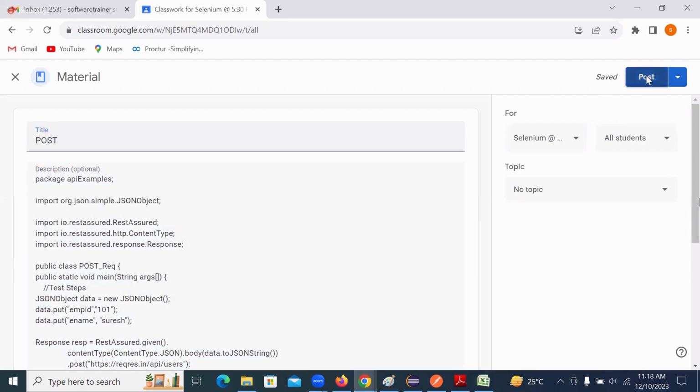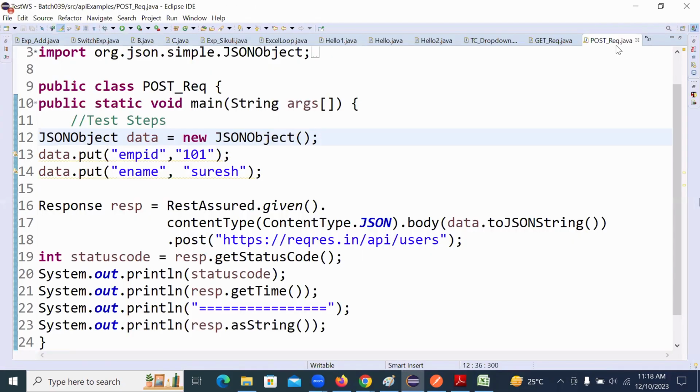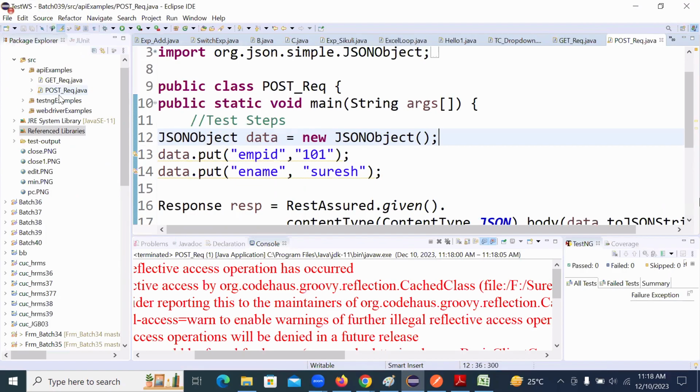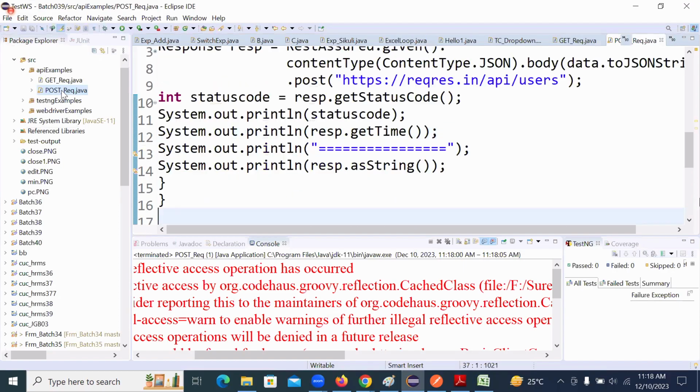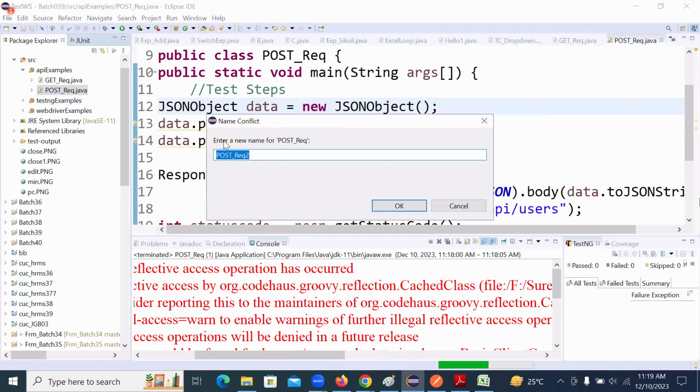In the same way, what is another method? Put method. Put method is for updating the request. Let's see how we can try the put method.